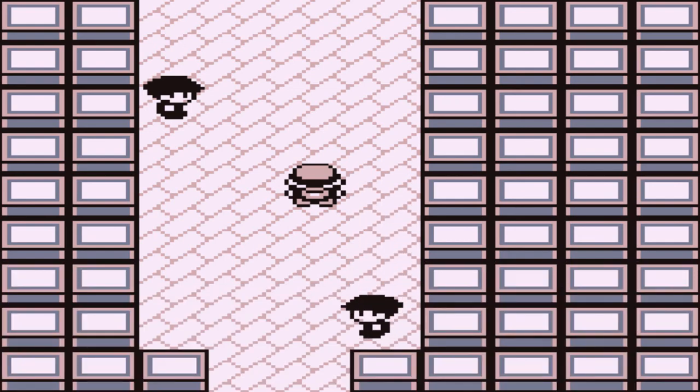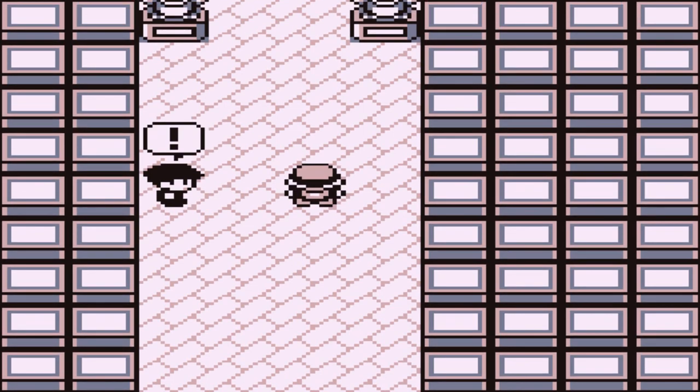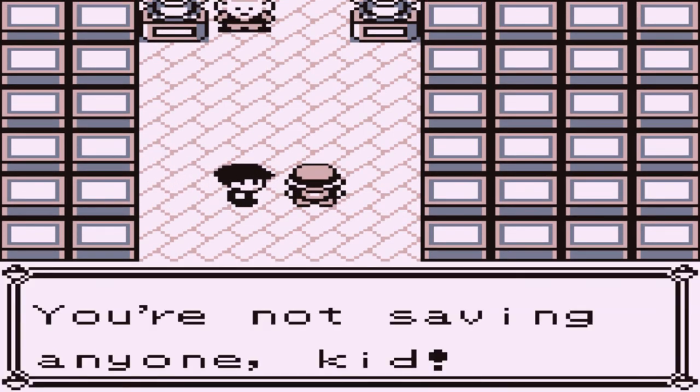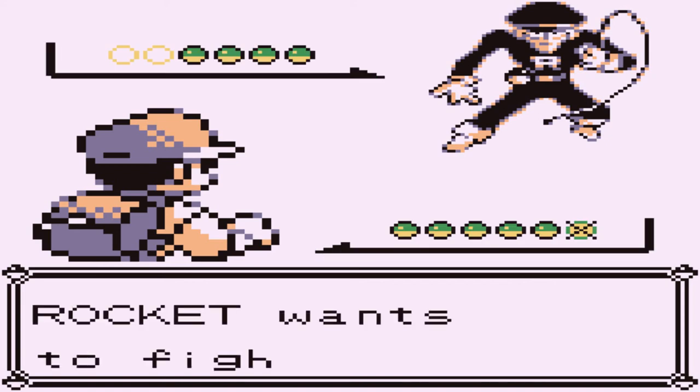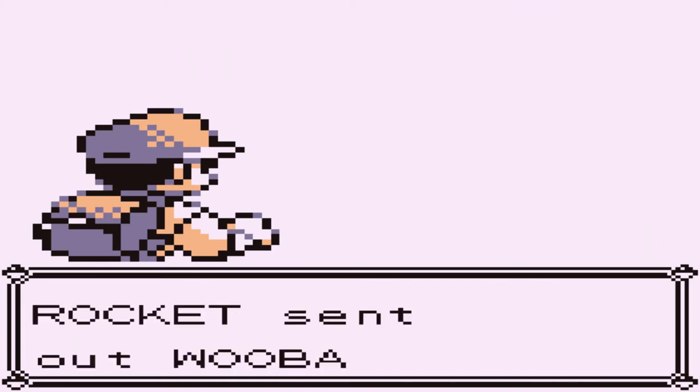So he is walking away. Let's go ahead and continue on and take on the final member of Team Rocket right here. And well, let's see. You're not saving anyone, kid. How much you want to bet? Let's go right ahead and take on another Team Rocket member.